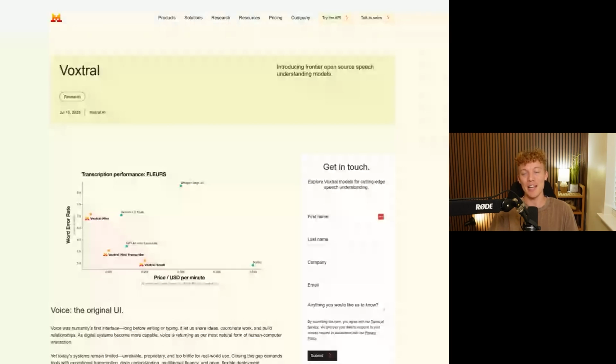I'm going to break all of this down, especially on the heels of a potential $1 billion round of funding that Mistral is looking at doing, and all of the rumors swirling about Apple acquiring the company, what the founder has said about that, what the plans are for the future of this company. This is an interesting time for Mistral, no doubt. We're going to get into all of that.